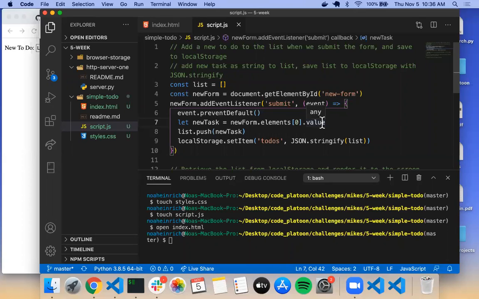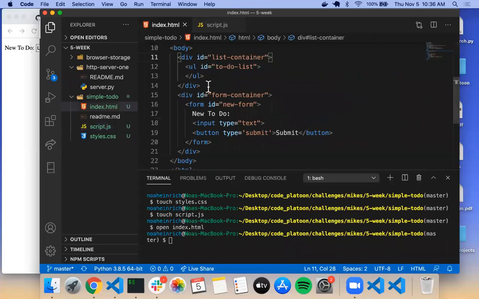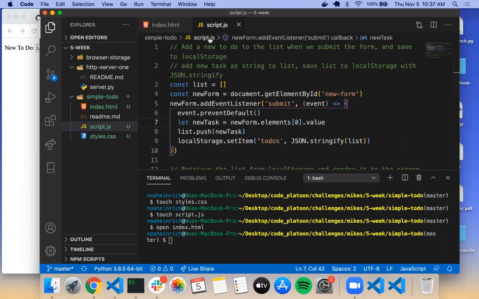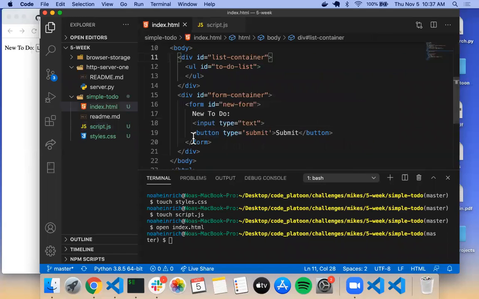Is it better to use elements and index rather than just giving both of them a unique ID? I wouldn't say it's better or worse. Yeah, there's nothing stopping us from giving this input its own ID, and that would be easier. The reason I default to using newForm.elements is it saves me time by not having to give everything its own ID.